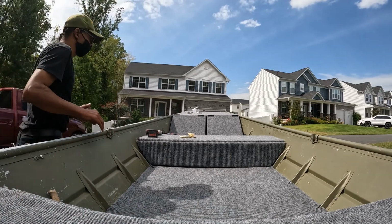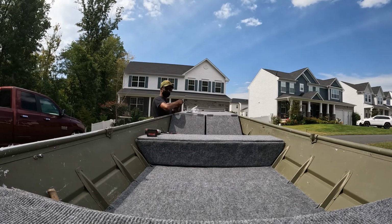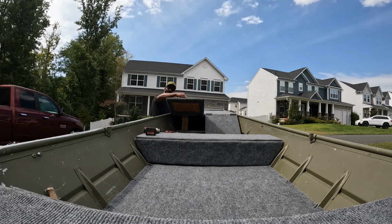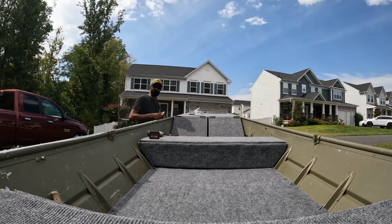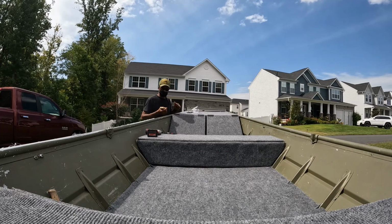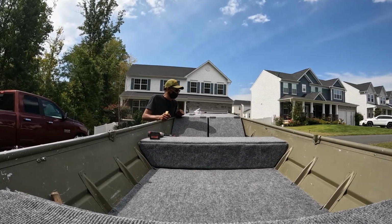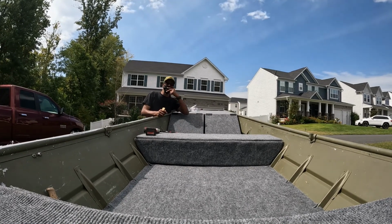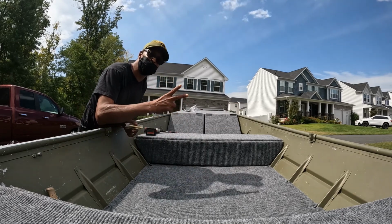All right, everyone. I'm putting some finishing touches on this here little project. Got my hinges, got my handles. As you can see, I got storage now in the front. I have no storage in the back or anything yet. Don't think I'm gonna put any in there. As of right now, I'm starting to like what I'm looking at. But I'm pretty sure I have a few more things I gotta do. But it's the Catfish King of Occoquan, and this is my boat rebuild.